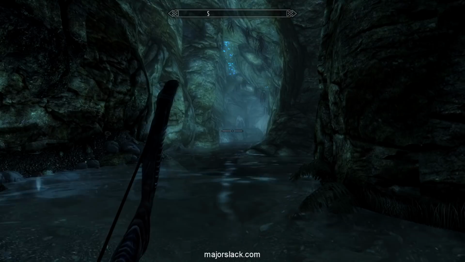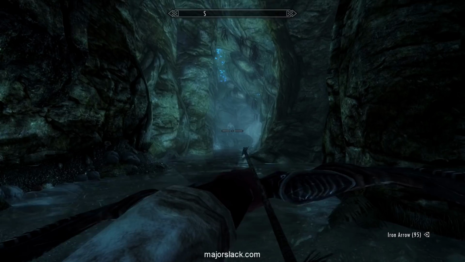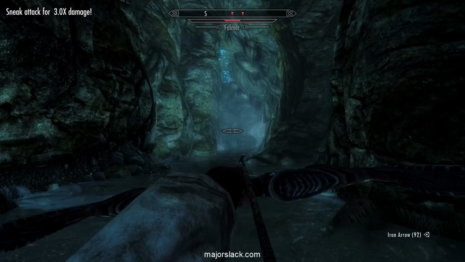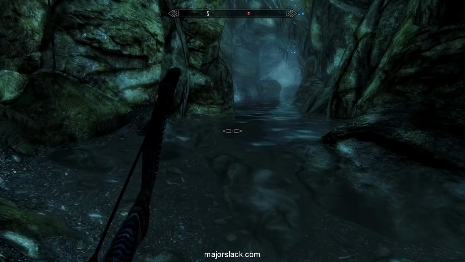There is a Falmer right there. I should be using my ebony bow. That is correct. Okay, so it's good. He has no clue what's going on. Okay, we got some more activity here. There's another Falmer there.